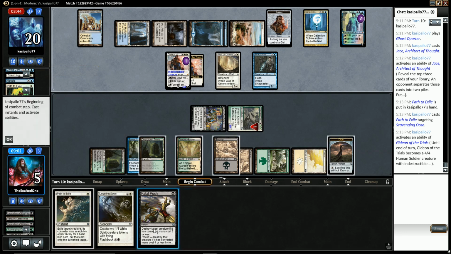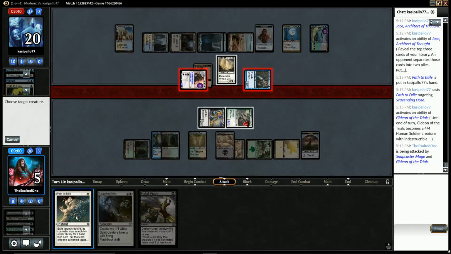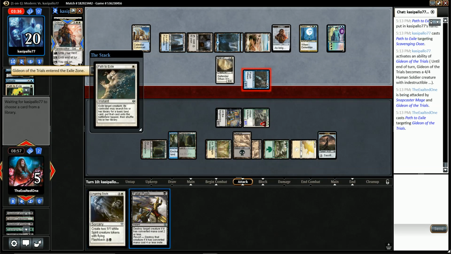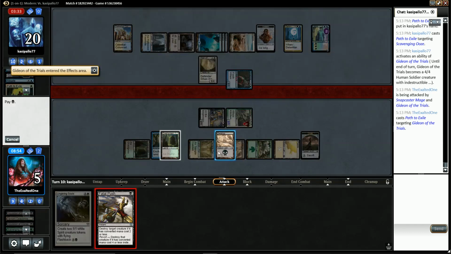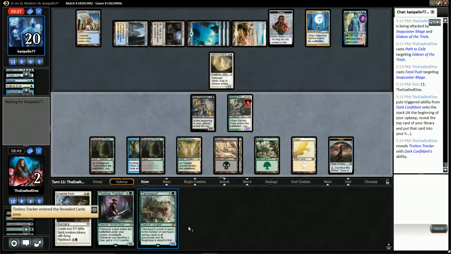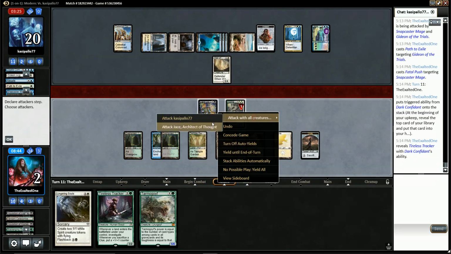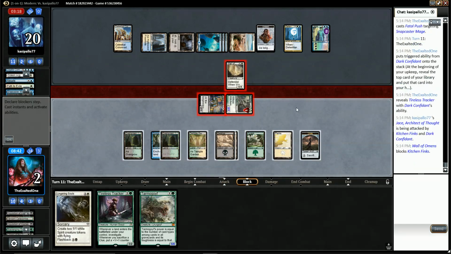Alright, so I feel like the game has started to swing. So I'll Path the Gideon and Push the Snapcaster Mage. I don't think I want to go any lower. I don't want another Lingering Souls off the top or anything like that to kill me. And I'll have a clear attacker to the Jace on my turn. Okay, so as long as my own Dark Confidant doesn't kill me, I think we'll maybe have this one. I need to cast a Lingering Souls this game to block Colonnade. Colonnade hitting me would be lethal right now.